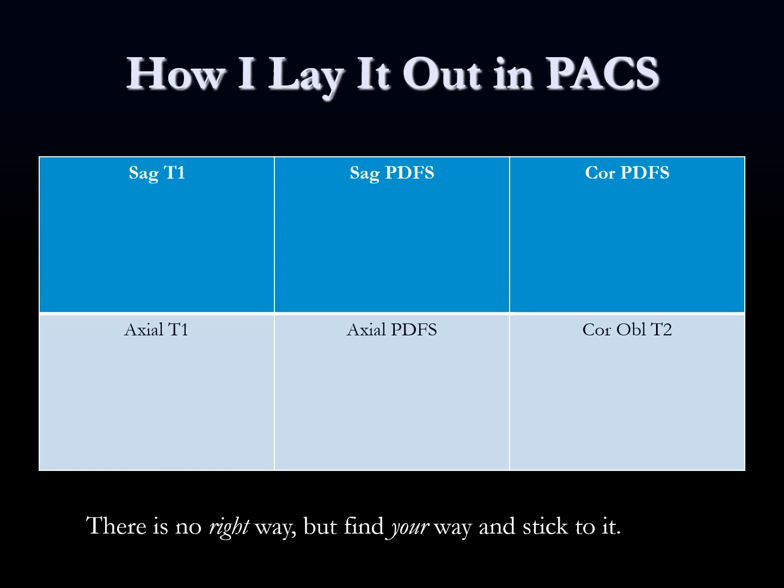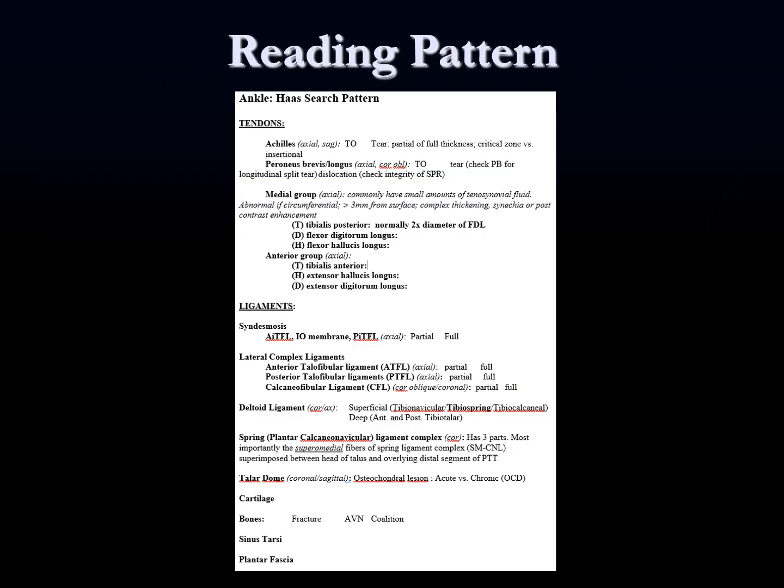Okay, thinking about how you lay out the study is a really good start to how to read MRI of any joint. There's no right way to do this, but I would encourage you to think about how you do it, make a strategy, decide how you like to look at it, and then do it the same every single time. For instance, when I hang a study, I put the sagittals across the top, the axials across the bottom, and then I have my coronal at the top right, and this oblique sequence that I was talking about in the bottom right. There's no right way to do that, but that's how I like to look at it, and it makes things very consistent and helpful when you read cases.